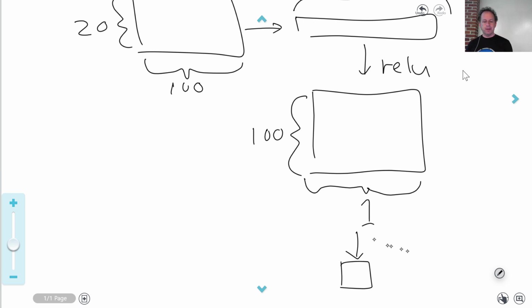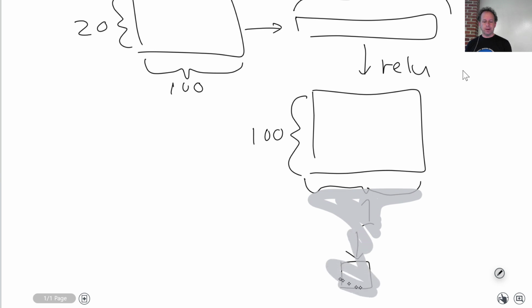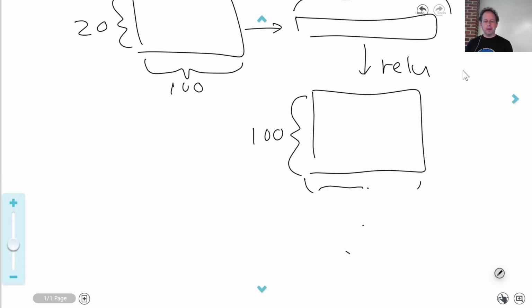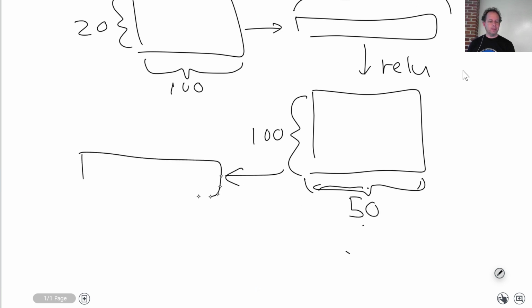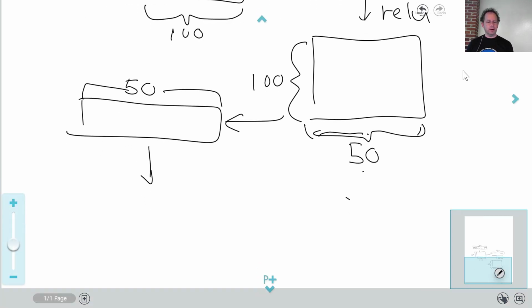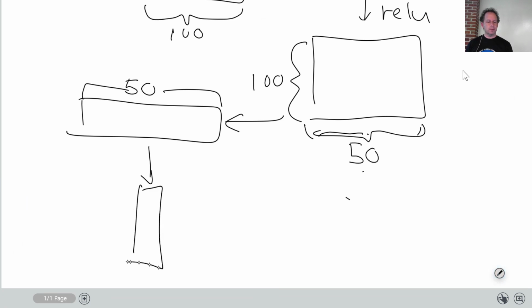Now in practice, we wouldn't make it one layer, so maybe we'd have 50 here, and so then that gives us a 50 long vector, and then maybe we put that into our final 50 by 1, and that spits out a single number.